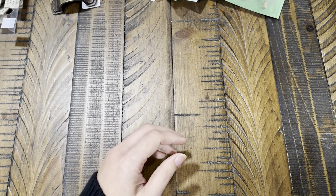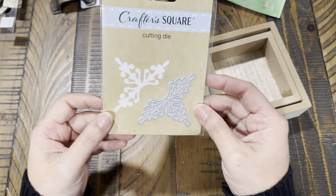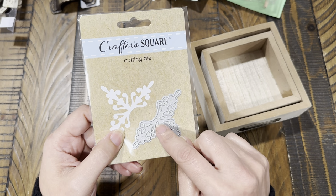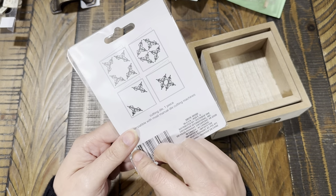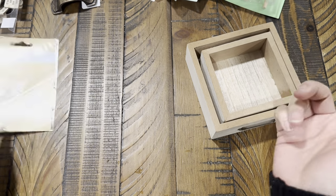Now let's go into Dollar Tree. I found a few things that I wanted to share. Look at this cutting die. Have you guys ever gotten any of their dies from Dollar Tree? I'm just curious to see how you like them, how well they cut. So look at that. So I got that. I figured, why not try it?